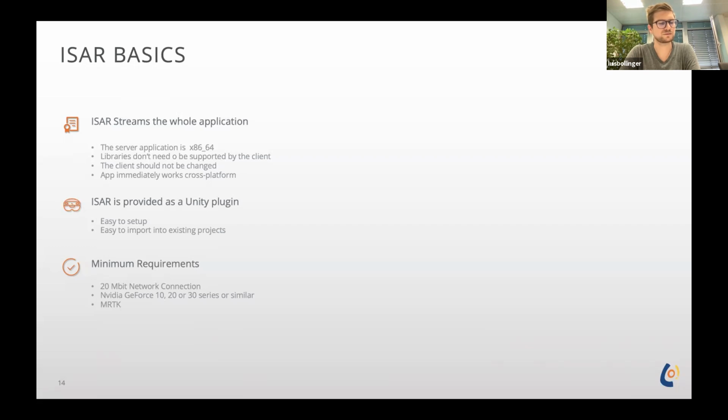It can also be just calculation heavy. For example, we have real-time simulations. I mean, the visuals are not that heavy, but the real-time simulation in the backend is. And to enable everything like this, we stream just the whole app. You have one server Unity app. You can think of it a bit as a video or a website. You have your client on your target device and you connect to it. As soon as you connect, it doesn't matter which target device you have, you're connected to the app and the app works on the server completely.